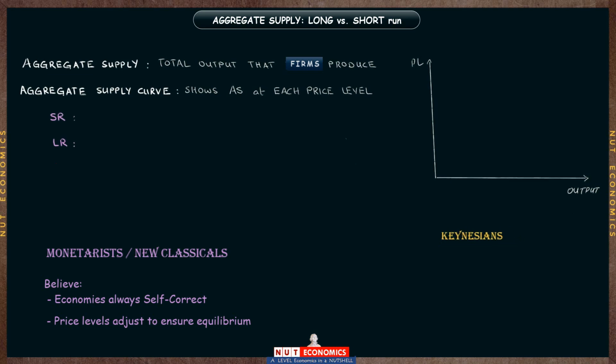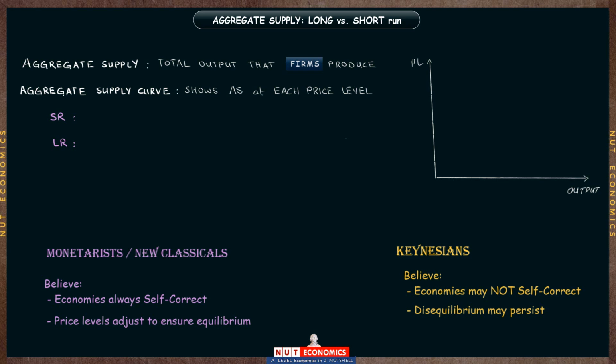Whereas these Keynesian economists, they are not so sure about the power of the economy to always self-adjust and always automatically get back to nice equilibriums. That is the main difference in the principal way in which they think about the macroeconomy. Now, Keynesians, to depict their view of this macroeconomy as not being self-adjusting, come up with their own version of an aggregate supply curve, and they don't differentiate between a short-run versus a long-run aggregate supply. They have just one aggregate supply curve, not very simple, but one, with which they depict all of their insights and ideas.